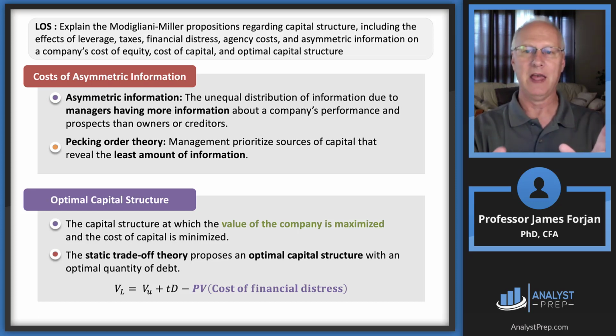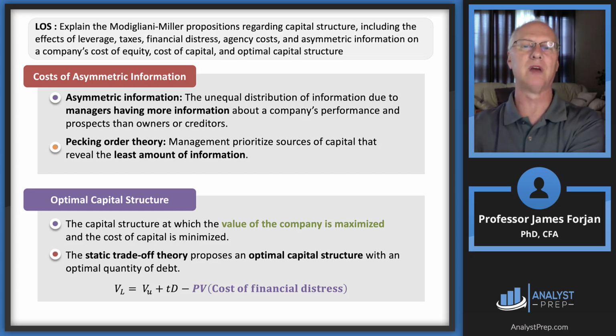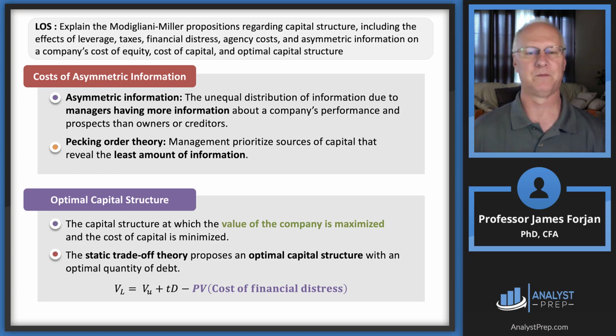And so what might happen here, right? Managers might prioritize their source of capital on the right-hand side of the balance sheet to, do I want to use the word conceal? I think the reading is exactly what the slide says: reveals the least amount of information. If the executives have high quality, positive information, they have an incentive to get that out. But if they have low quality, poor information, right? If I stink and I know my assets stink, I don't want anyone to know about it. So I may try to conceal that information.